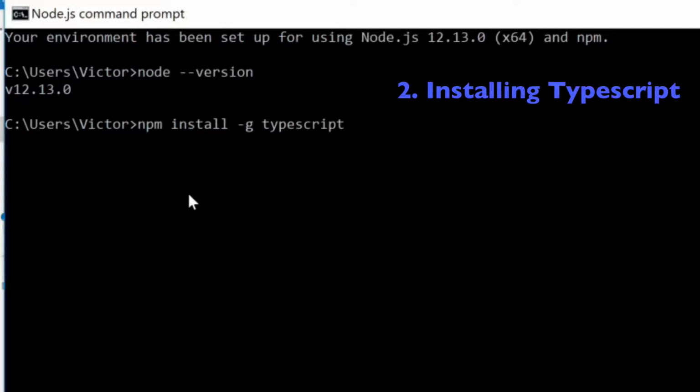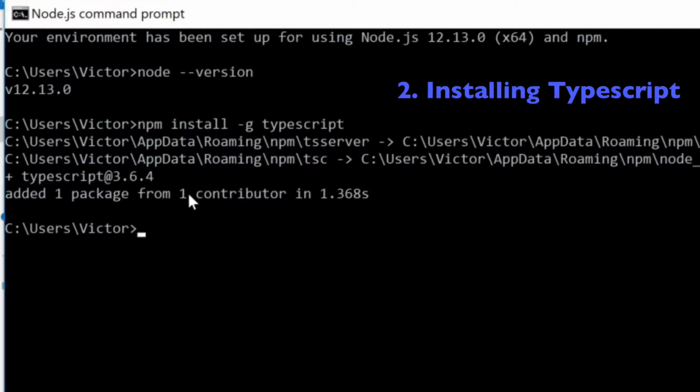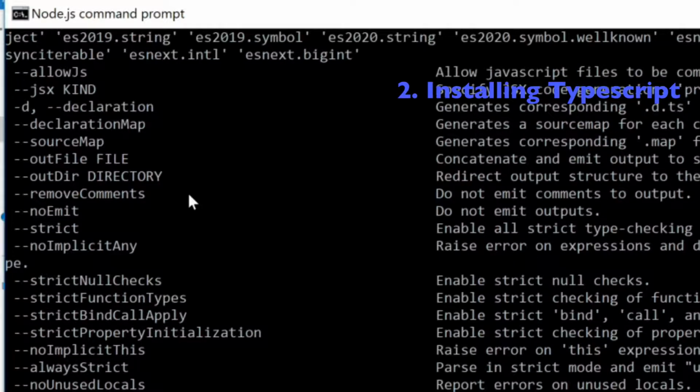This ensures that the command line utilities for TypeScript, such as its compiler, are available in the system path and directly accessible from the command prompt in any directory. So now if we type tsc, we will be able to see the various command line options for the TypeScript compiler.